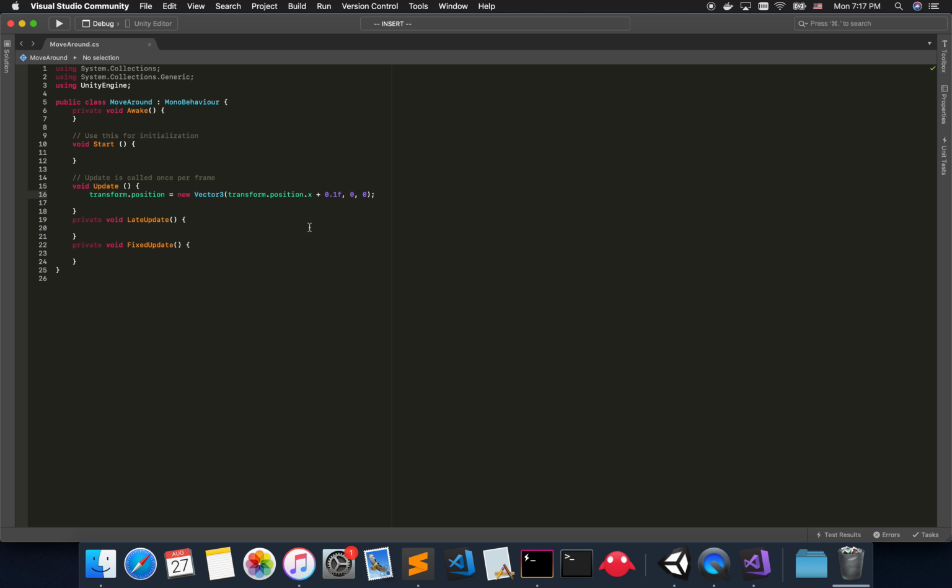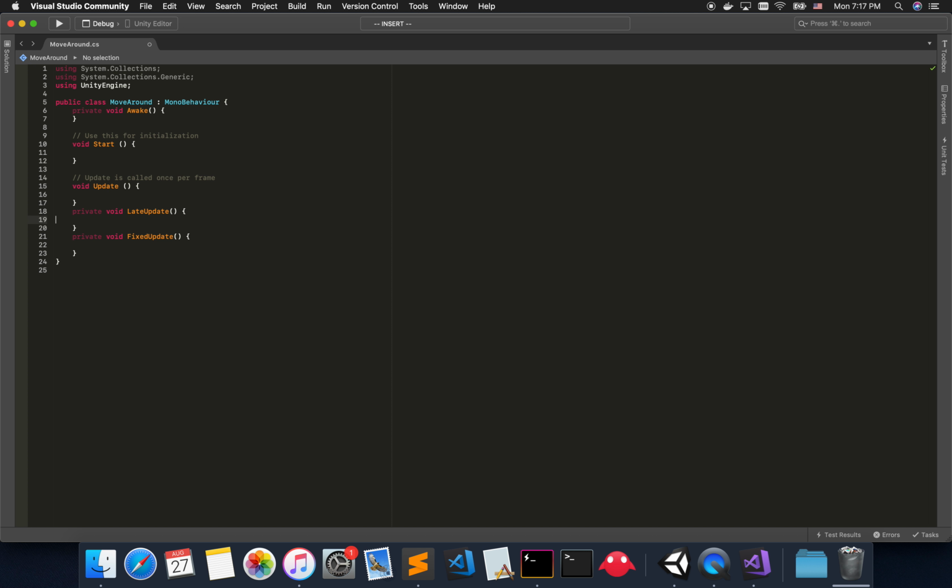Now, as you can see, update is where you put stuff that you need to have happen over and over again. In classical parlance, we would say that is the game loop. And I tend to treat it as a game loop and try to only have a few update functions going.